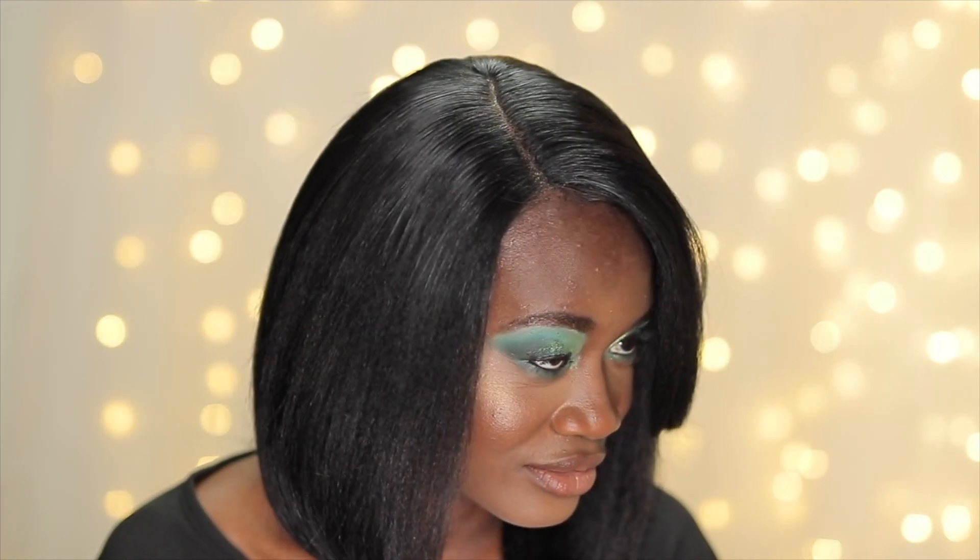Okay guys, so this is what the Every 11 looks like after I cut the lace and put a little bit of heat to her. Of all the Everywear series I have done, I think this is my favorite one so far. She is just cute — look at that! I love the little side bang situation going on right here, I love the length. I didn't get much shedding — maybe a few strands. She's a little sheddy but not too much — you can tell. If I blow-dry my hair and flat iron it and have a silk press, this is what it would look like.